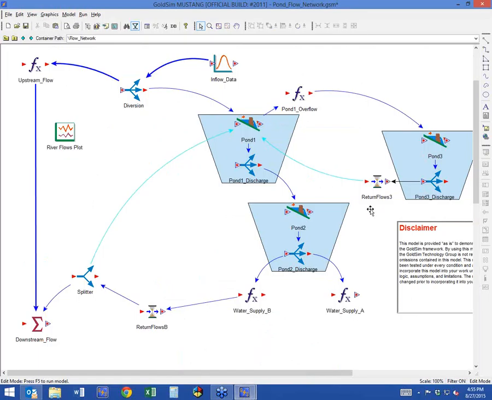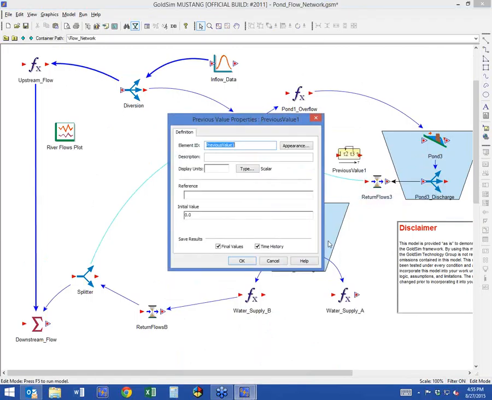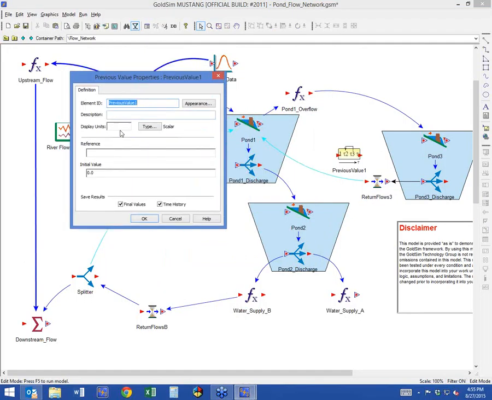There is a way to avoid that. Well, there are a couple of ways. Probably more than a couple, but if you had a flow solver, you could do it that way. But like I said, solver means we're iterating, or solving implicitly, to get to an answer. If it's just a simple flow network like this, one thing we could do is, instead of using a delay element, I could use a previous value, which, as you know, just grabs the value from the previous update in time.